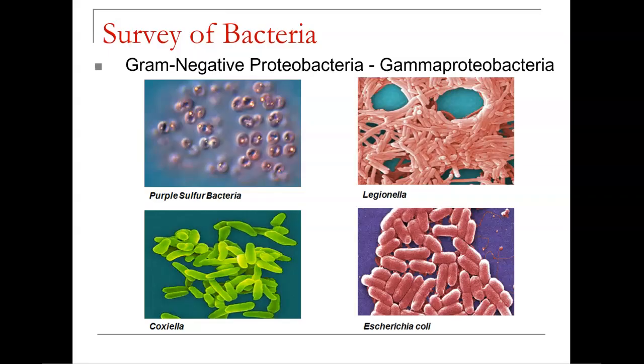We have Coxiella, that's going to thrive in white blood cells. They're going to grow best in low pHs, and they're going to cause Q fever. That's going to be mild flu-like symptoms. They have severe headaches, vomiting, and diarrhea. Then you have methane oxidizers. These are going to utilize methane as carbon and energy sources. It's important because they can digest most of the methane that's going to be produced by methanogens before they adversely affect the world's climate. So they inhabit anaerobic environments.